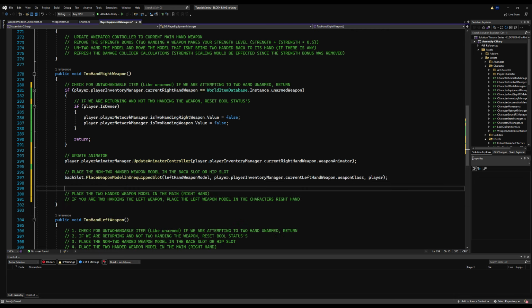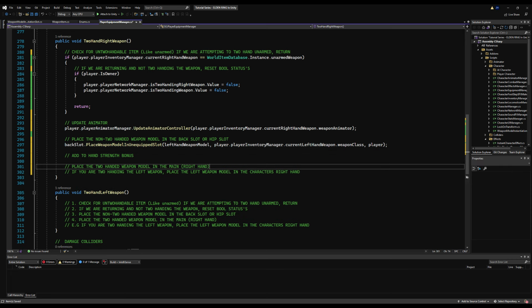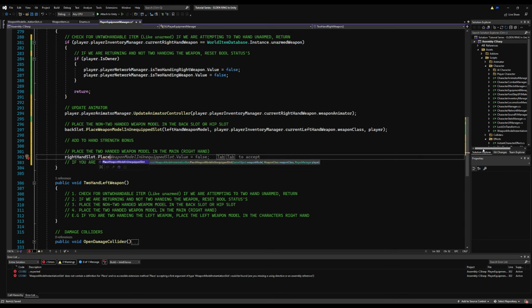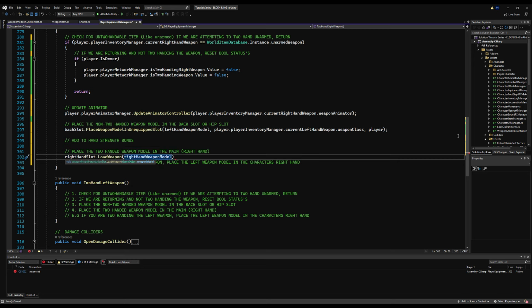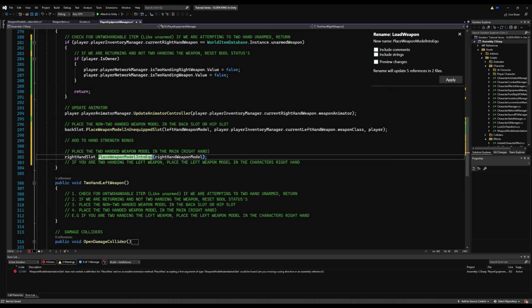So we have a check for returning if we can't two-hand the weapon. That's great. We have the animator being updated. If we pass that check, we're putting our unequipped weapon into the back slot. So what do we need to do next? Well, we're going to add the two-hand strength bonus. We're not going to do that right now, but I'm going to make a comment. And then we're going to place the two-hand weapon model in the main hand. So what we're going to do is go right-hand slot, because that's the main hand. And then we're going to do, basically, what did I call that function? Load weapon. We're going to change the name of that. Load weapon, and since this is the two-hand right weapon, we're going to use the right-hand model. So basically, if we were two-handing the left weapon, we use the left-hand model, but it will be going in the right-hand slot. This just makes the animations easier, so you don't need two different blend trees.